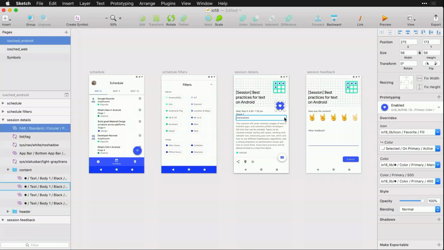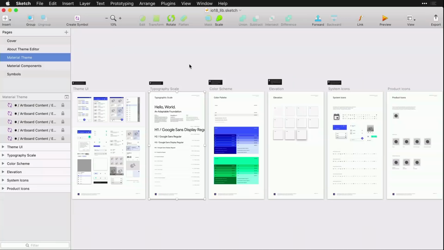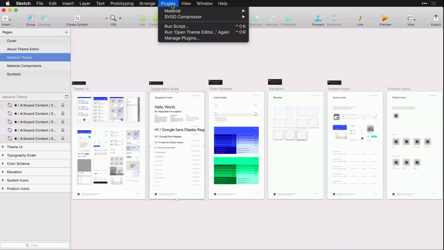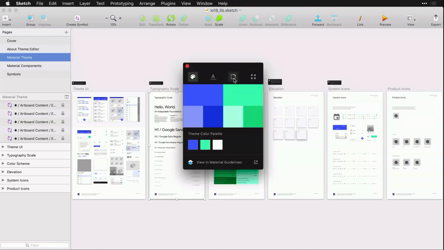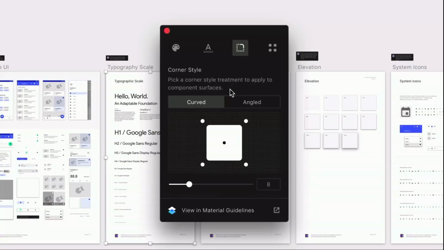Cool, so we understand the library it's generated and how to use them in your design. Let's start customizing some of these parameters. So if I go back into my library and open up Theme Editor, one of the first parameters I think might be interesting for the I/O brand is shape. I want to take some inspiration from the I/O logo. You've got I and this kind of prominent slash in between. I think we could do something interesting with the surface shape treatment.